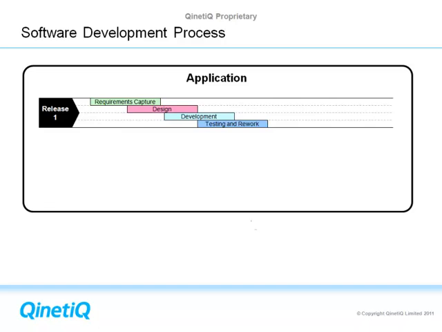We have a release, which is a development of a single software tool or application project. It goes through 4 key stages. First of all, requirements capture. This is when the requirements for the project are established, identified and assessed. We then move on to a design phase where there are 3 key documents written: a functional specification, a technical specification, and a test plan. Those documents are written by different types of staff. It then moves on to the development phase, where the functional and technical specification are converted into code, which will be the project.